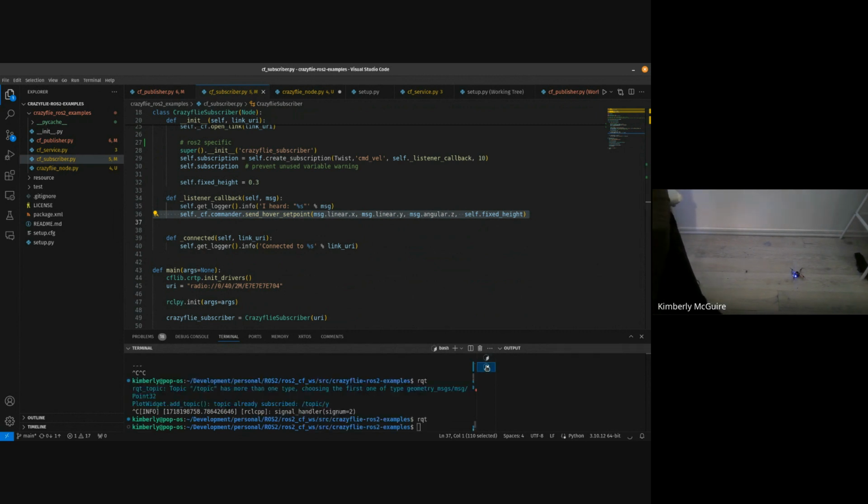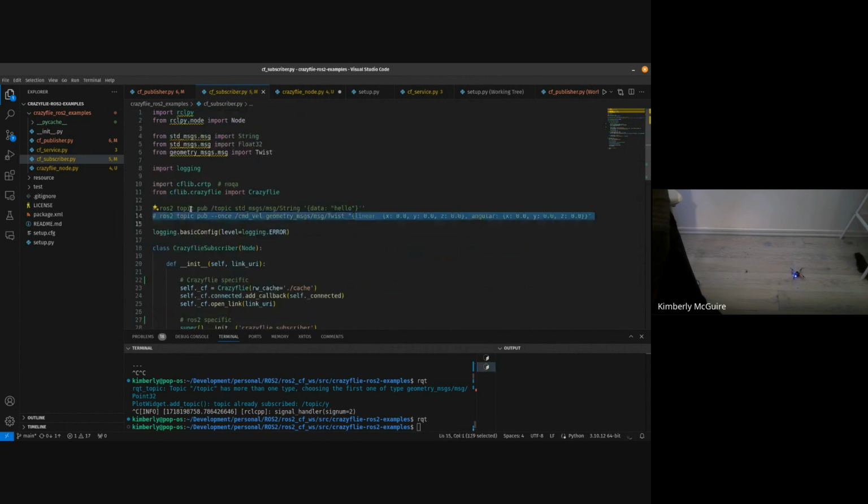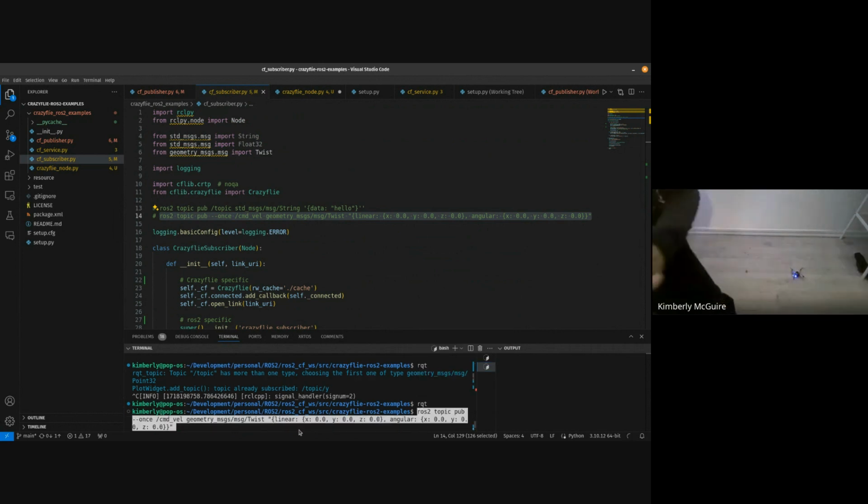Okay, no guts, no glory. It's listening to the ROS topic, and I will give it a twist command in the other terminal. And then let's see what happens.